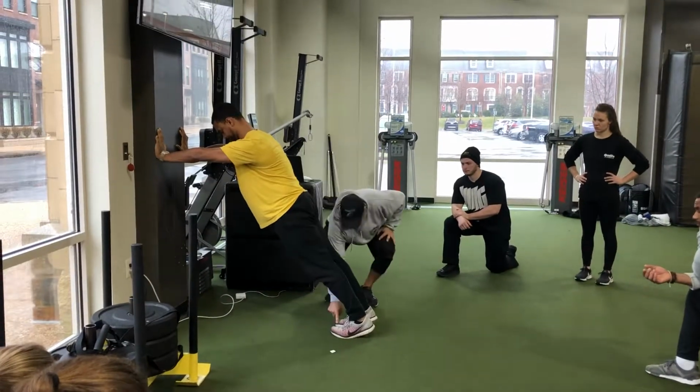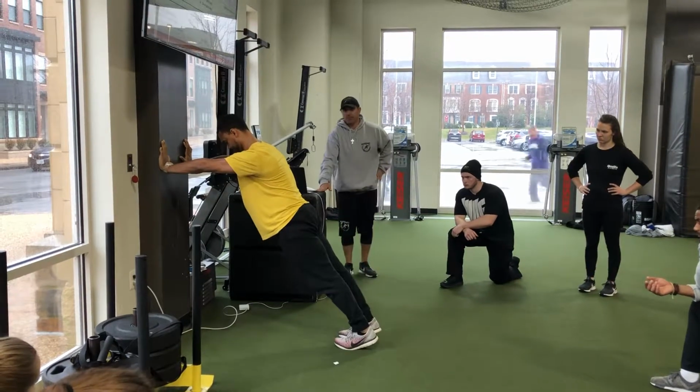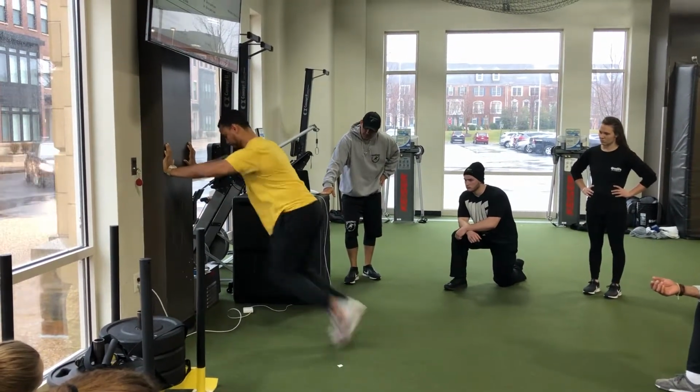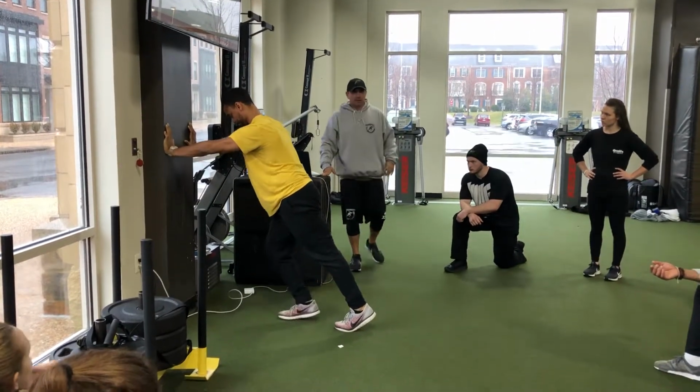Glute. Pull the big toe. Make it simple for them. 5, 4, 3, set. Go. Go. Go. Go. That's it. You heard the sound?